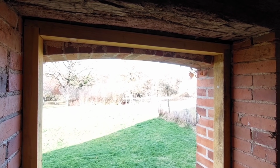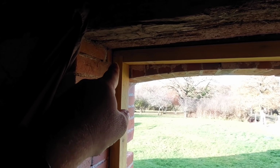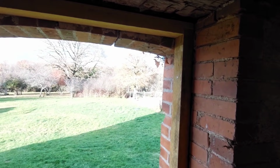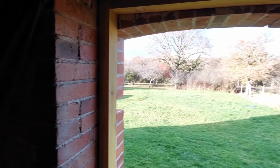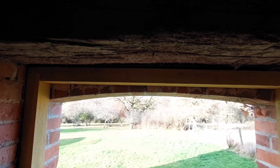Okay, the frame is up and squared off. So just done a quick halving joint in the corners. So I'm going to screw into the wall 4 fixings either side into the concrete mortar and then up into that wooden lintel.